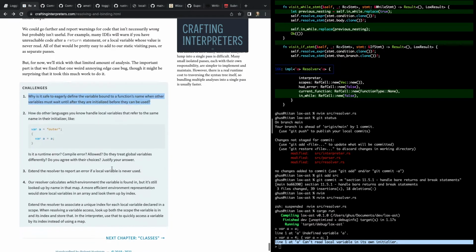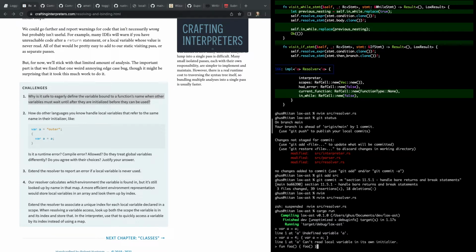But why is it safe to do it for functions? Because you never read a function, maybe? I don't know. That's a good question. I guess I don't know what they're getting at. When you define a function, you're just saying, fun foo. And so you're defining it here.